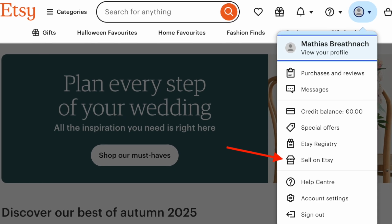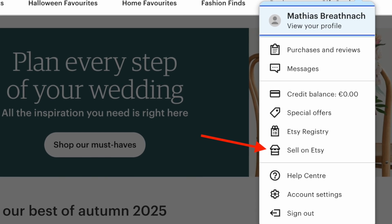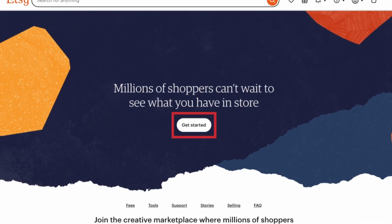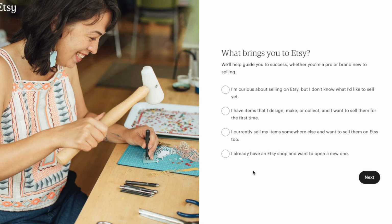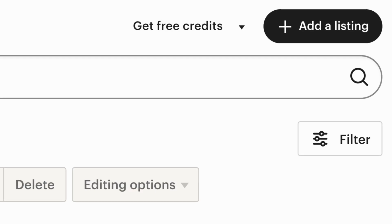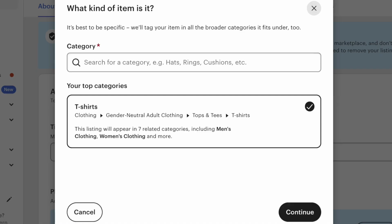To do this, click your profile picture at the top of the Etsy interface and then select Sell on Etsy. Then click the Get Started button to launch Etsy's shop setup wizard. You'll then be guided through a series of onboarding steps, the most important of which is the Add Listings one. When you're on this step, add a temporary or dummy product listing to activate your shop.